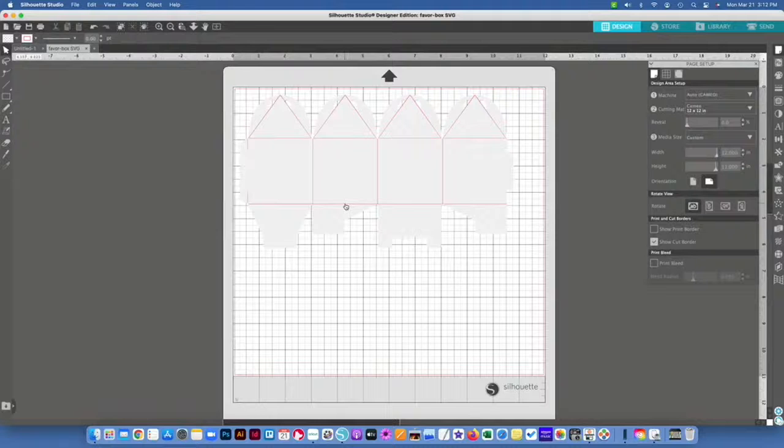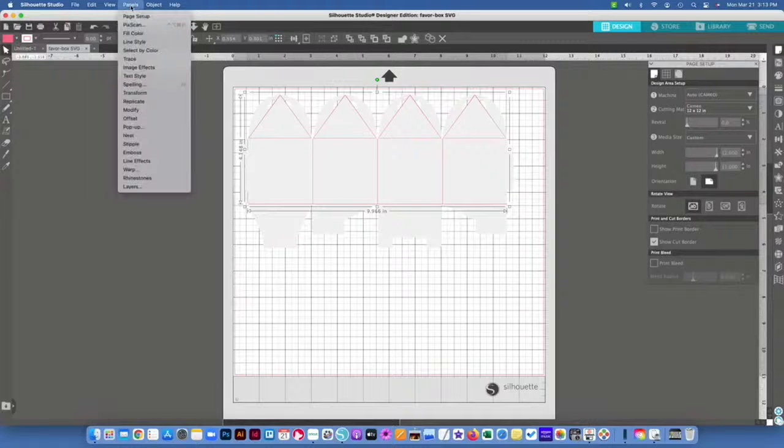And now I would be able to either click on the background, which is white, or click on these lines over here. So I've got the lines selected. I'm going to go up to my menu, and at the very top you can see that there is a panels menu, and then I'm going to select line style.